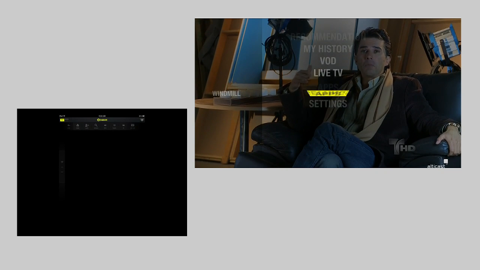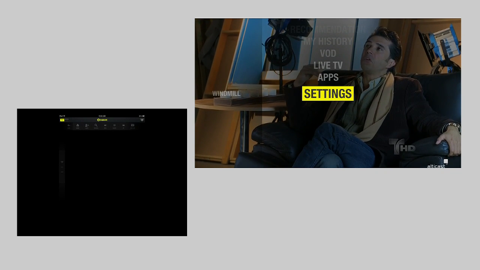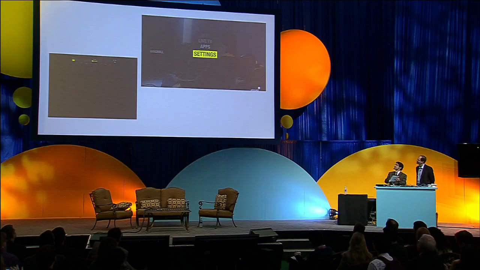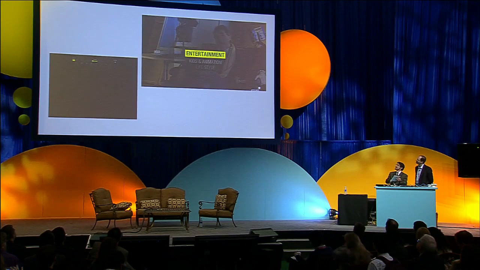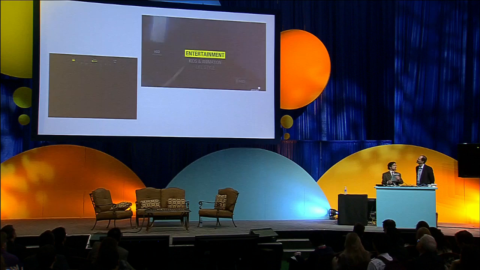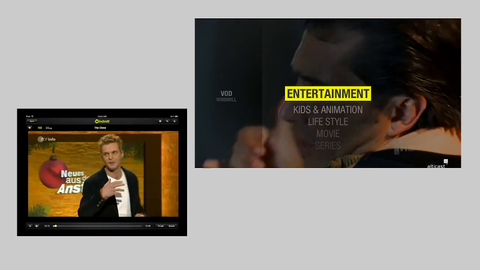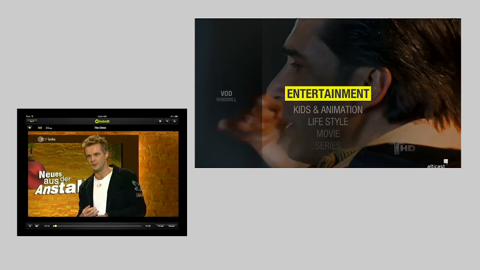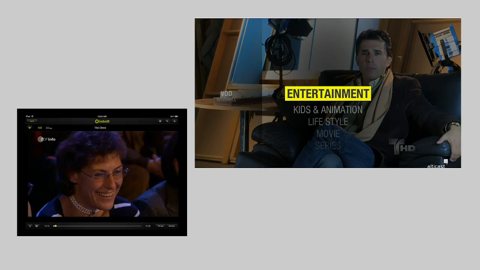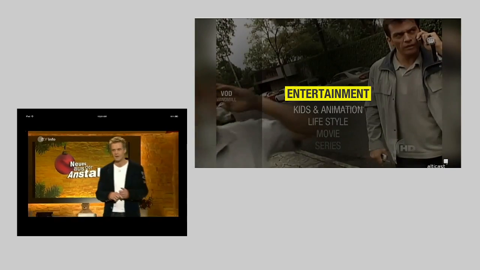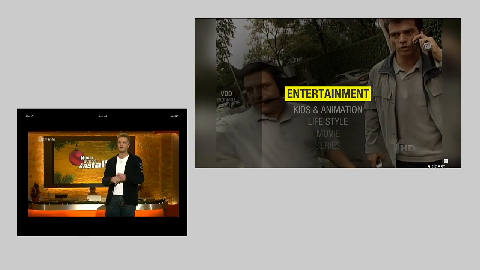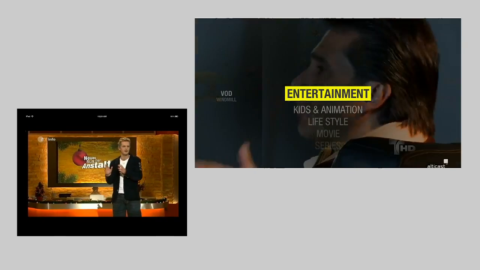Okay. So I can navigate through this content, explore both the live TV content as well as the on-demand content. And then the other capability that is enabled by the devices being interconnected is the ability to take the video content and just walk away with it. In this case, the iPad.